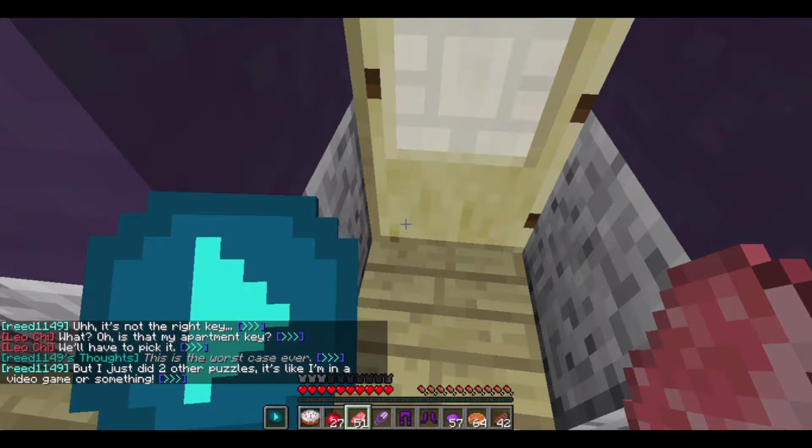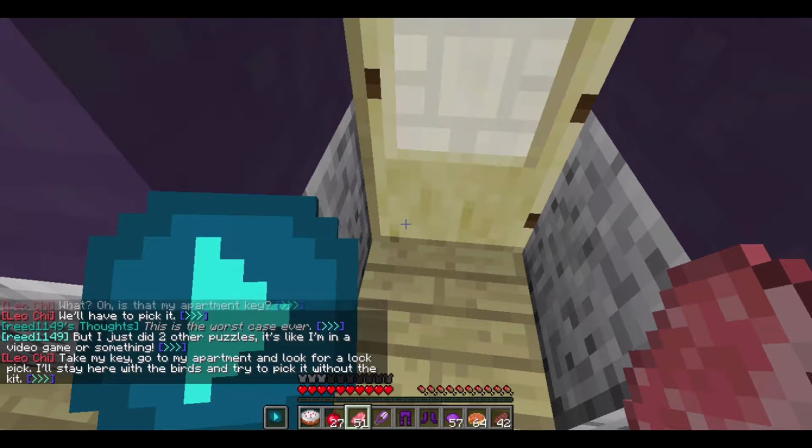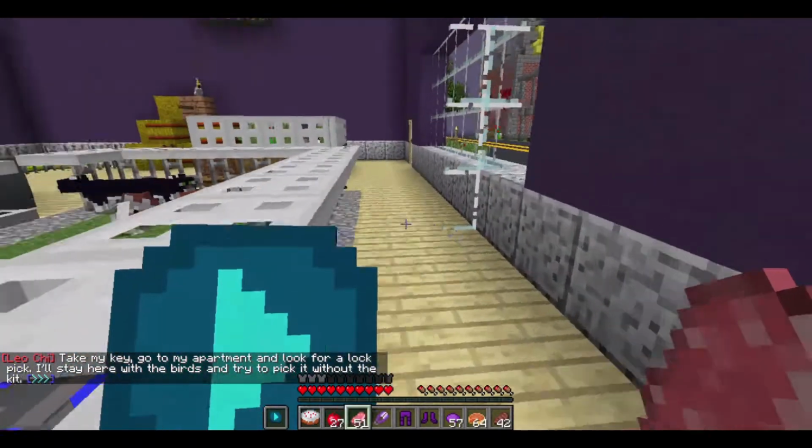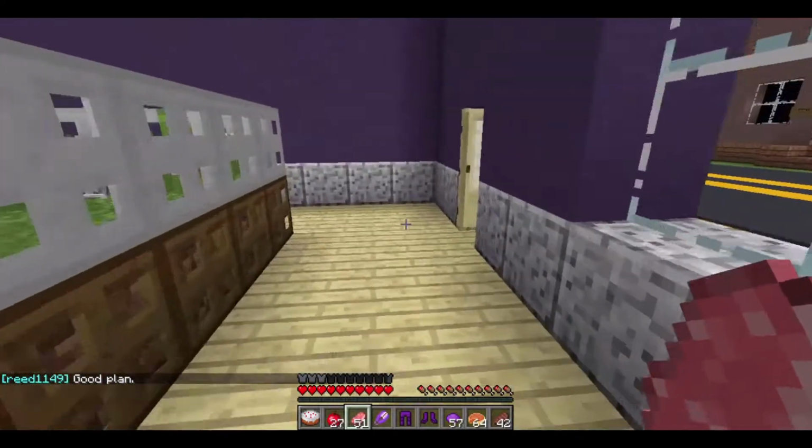I just did two of the puzzles. It's like I'm in a video game or something. Take my key, go to my apartment, look for a lockpick. I'll stay here with the birds and try to get without the kit. Good plan.